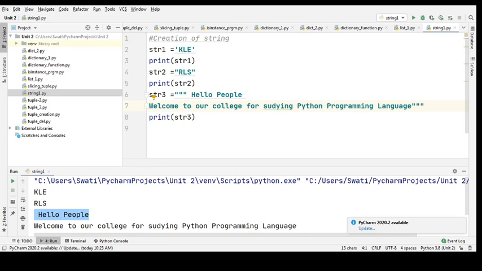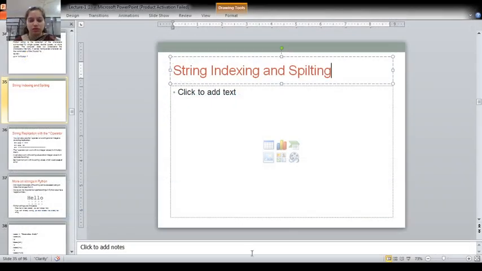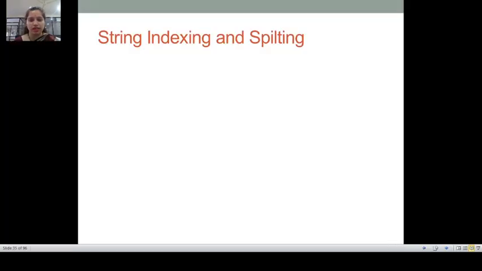Now coming back to your next thing, that is your string indexing and splitting. Okay, we are going to discuss string indexing and splitting.